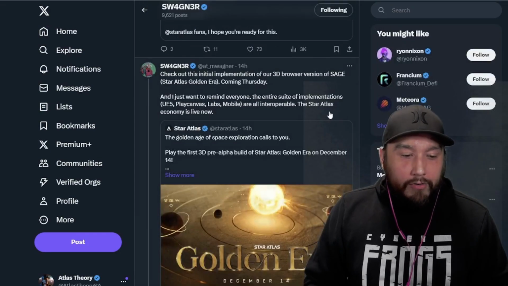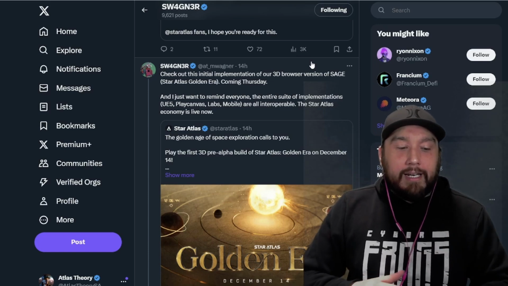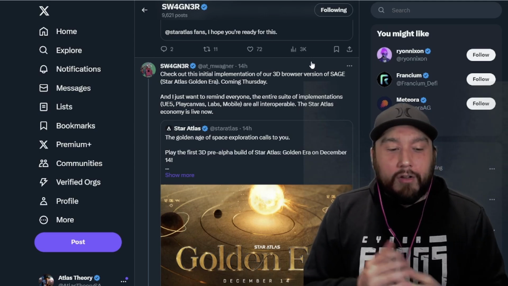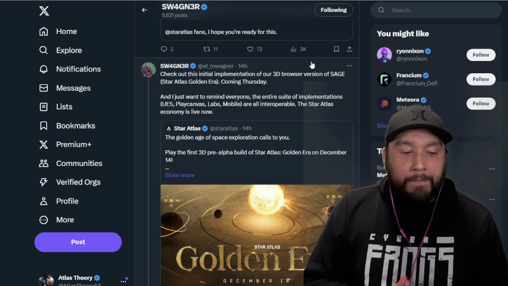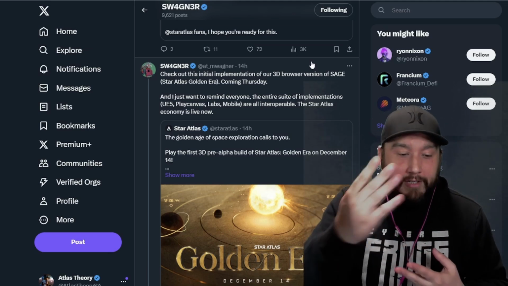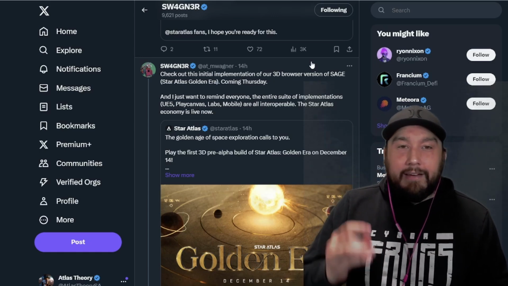A little note here. I'm going to jump over to a tweet from Michael Wagner, the CEO of Star Atlas. He gives some thoughts and also tempers expectations with this release. "Check out this initial implementation of our 3D browser version of Sage coming on Thursday. And I just want to remind everyone, the entire suite of implementations, UE5, Play Canvas, which is this, Labs, and Mobile are all interoperable. The Star Atlas economy is live now."